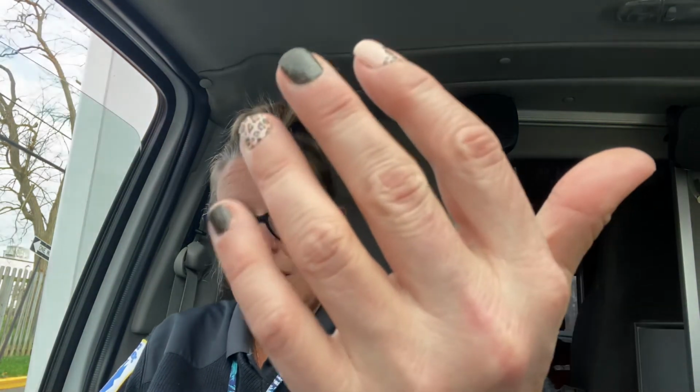Also, a really nice hand lotion from Bath & Body Works, for working hands, because we wash our hands about 5,000 times a day. So our hands take a beating. My hands look like old lady hands, because between putting in a mask, putting my hands in gloves, washing my hands about 15 times a day and then using the hand sanitizer, your hands take a beating. So a really nice luxurious hand cream would be wonderful for your healthcare provider in your life.